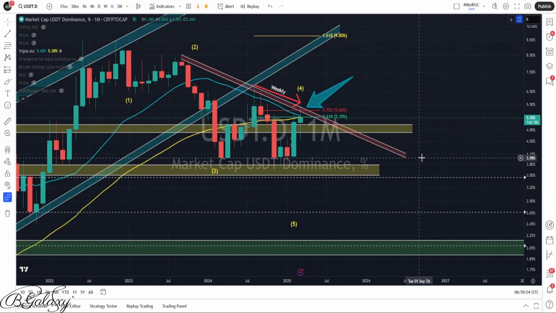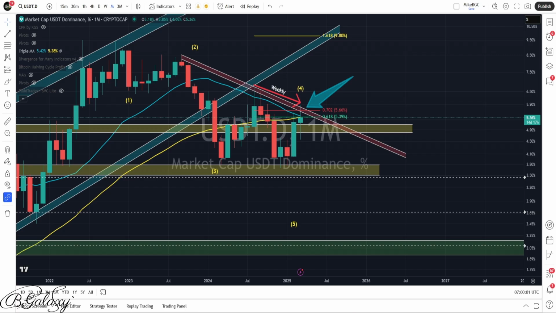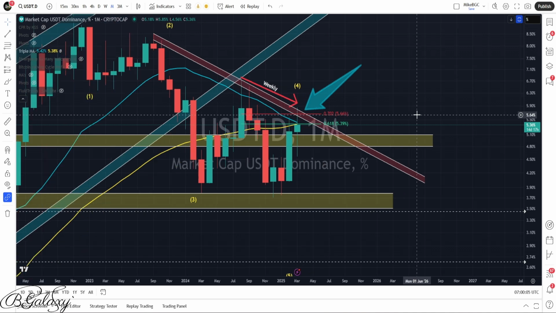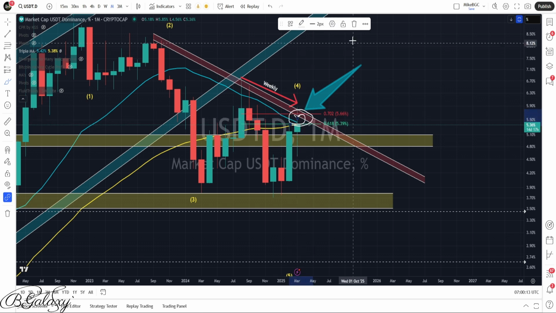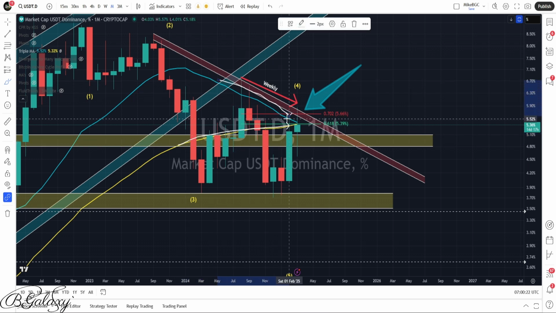We are going to have a quick update about USD dominance and the global liquidity as it's rising to the upside. I'm going to show you what I see on the USDT dominance chart I have in here. We are on the monthly time frame, and as you can see, we have multiple resistances for USD dominance about this area. The moving averages on the monthly time frame, the 51 is the yellow one and the 20 is the blue one we have in here.